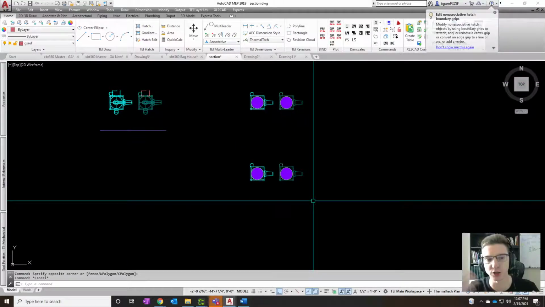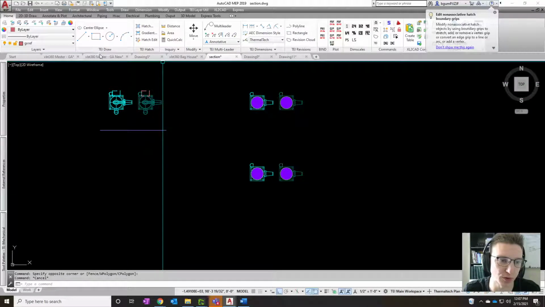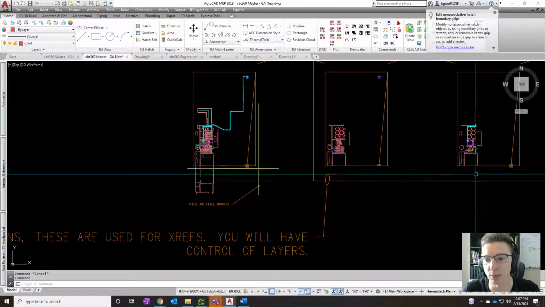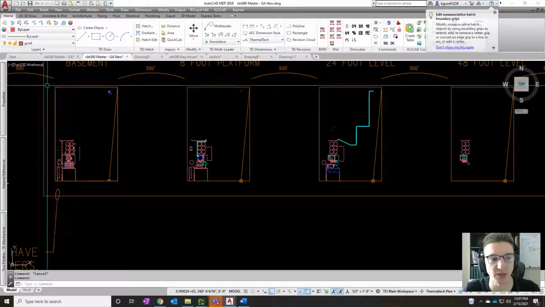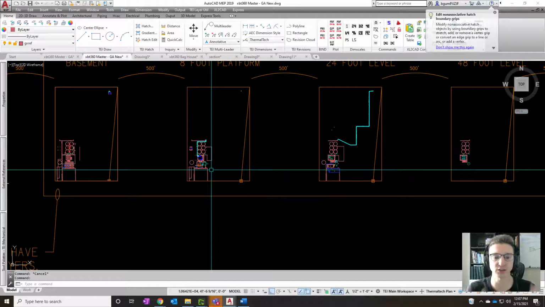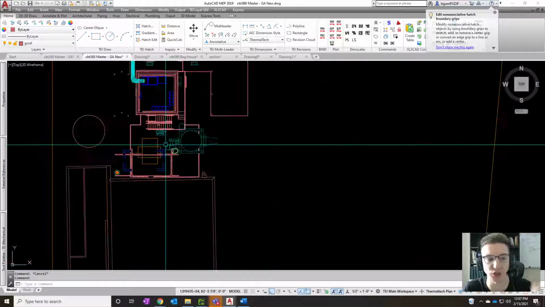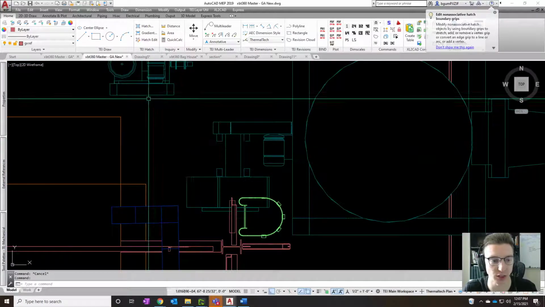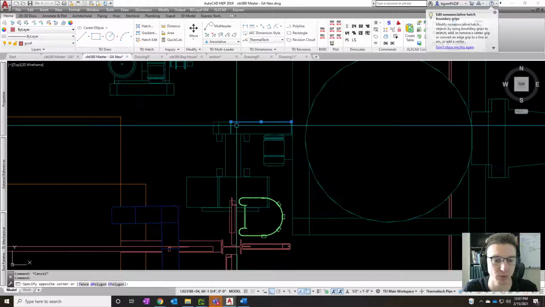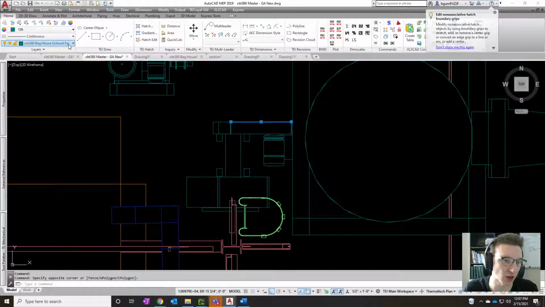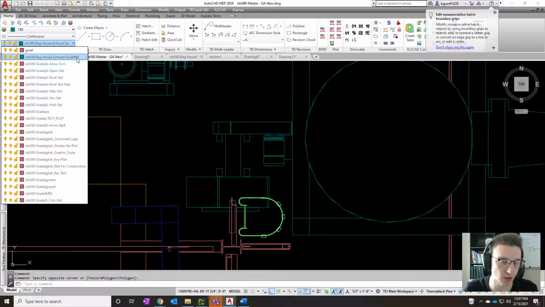So I started thinking about how we can get around this. A simple Lisp routine that just targets all of these entities here and finds the prefix of the xref before the layer name. I hope you're following. You could just truncate that and change this layer, instead of being on Baghouse Exhaust Fans xref, then MNE. You just truncate it and put it on MNE.